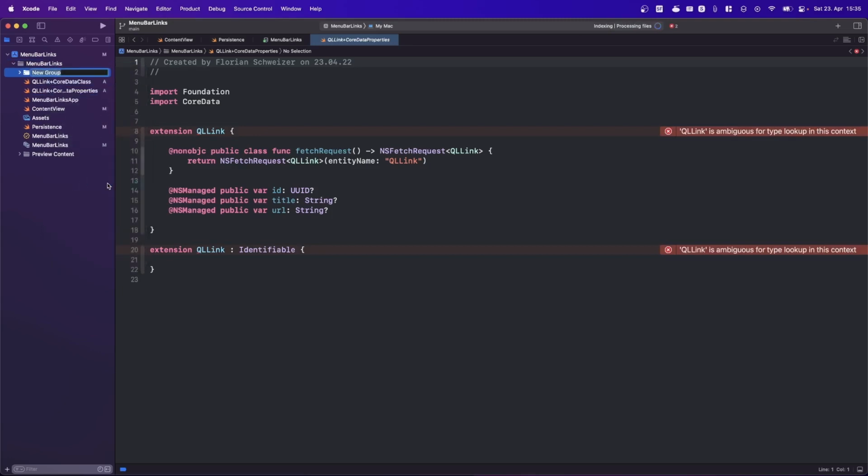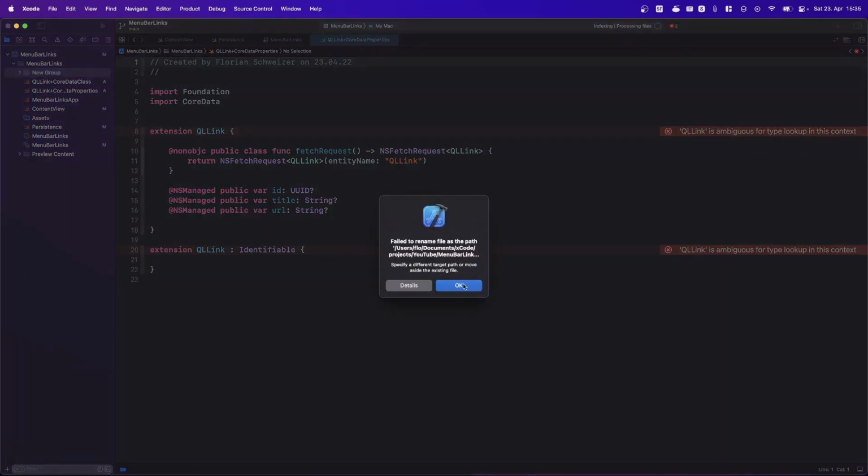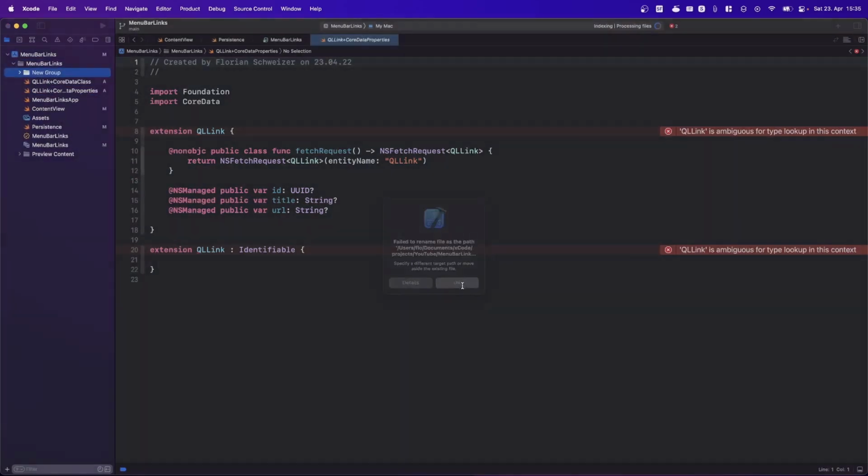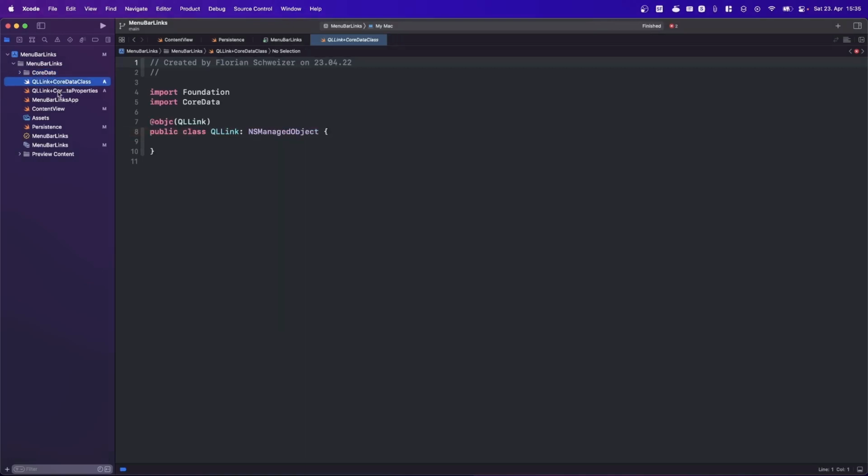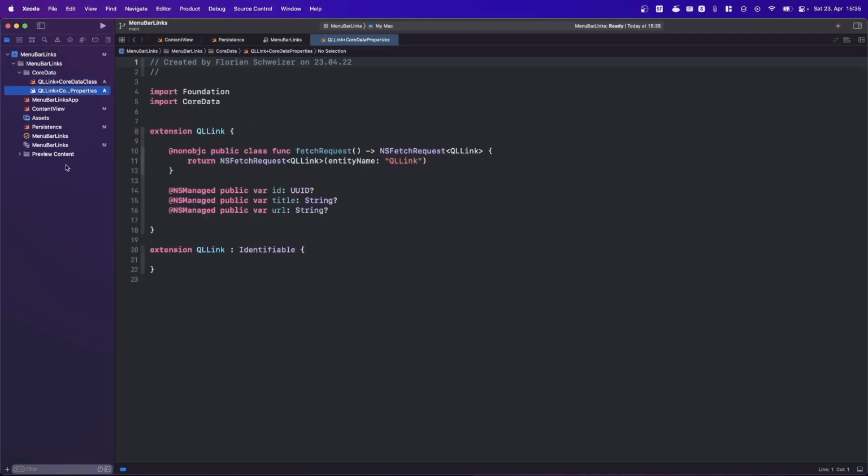So let's just create a group. Let's call it Data. Interesting. So let's call it Core Data, and then move both of these in there. Now let's hit Command B to build the project and see if it works.